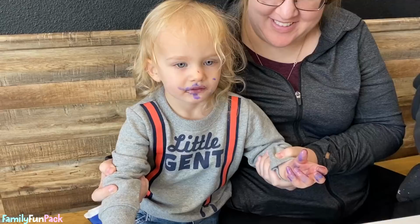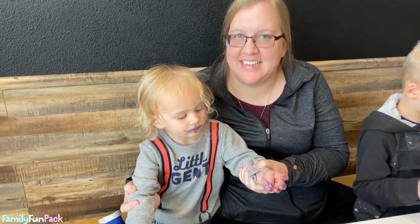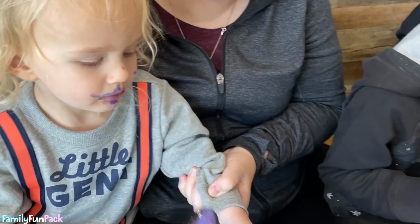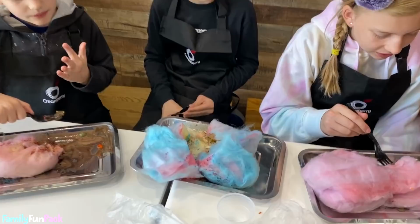Are you trying some? He's not a fan of the texture of the cotton candy. He keeps trying to take it out of his mouth, but it's disintegrating. Yeah. So there's nothing there. He's like, where's it going? It's kind of funny. He wants more. Look at him. He's leaning in here. He likes it though. It's really good. Yummy. It's yummy, huh? Look how those eyes. Yeah, yours looks really, really good.